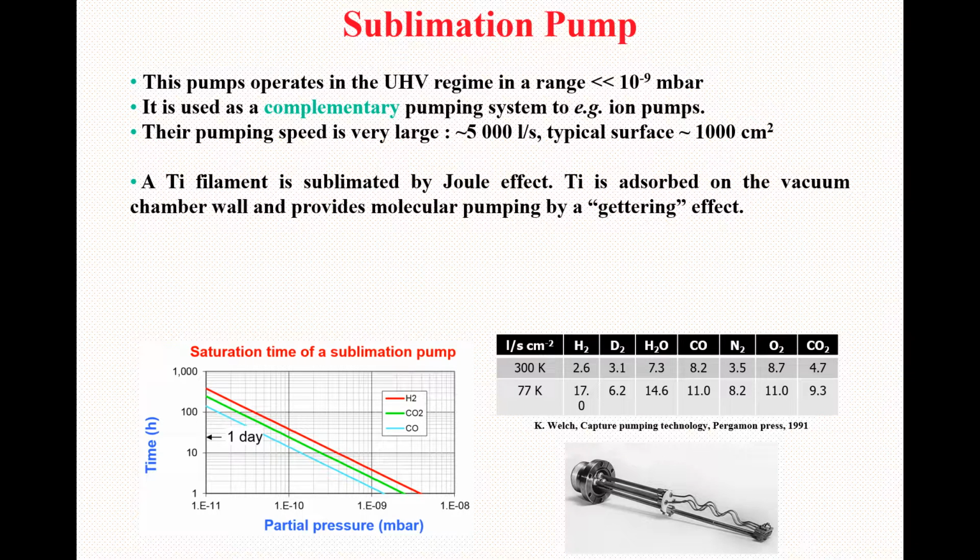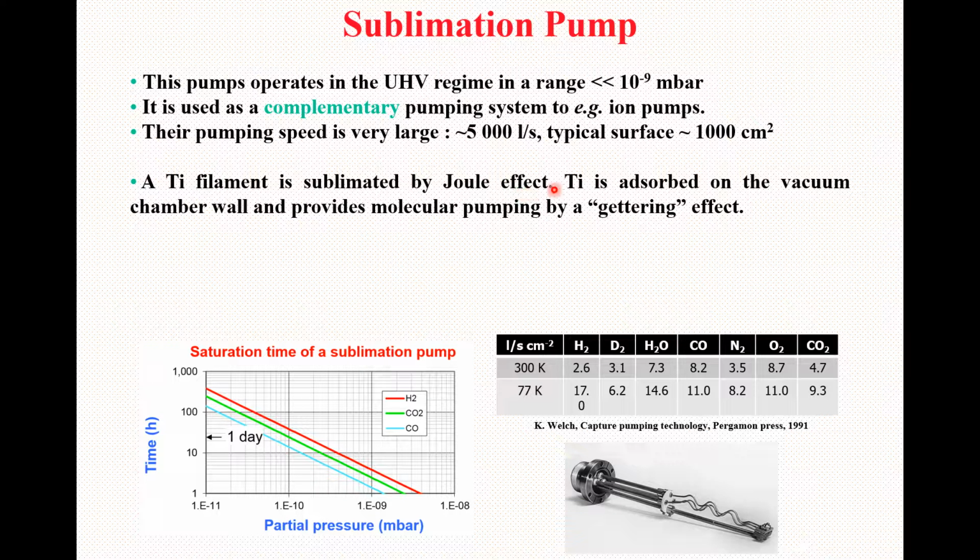In this kind of pump, normally a titanium filament is sublimated by the Joule effect. Titanium atoms are adsorbed on the vacuum chamber walls and provide molecular pumping by a gettering effect. This is the working principle, or how the sublimation pump works. Let me repeat it again: a titanium filament is sublimated by the Joule effect.